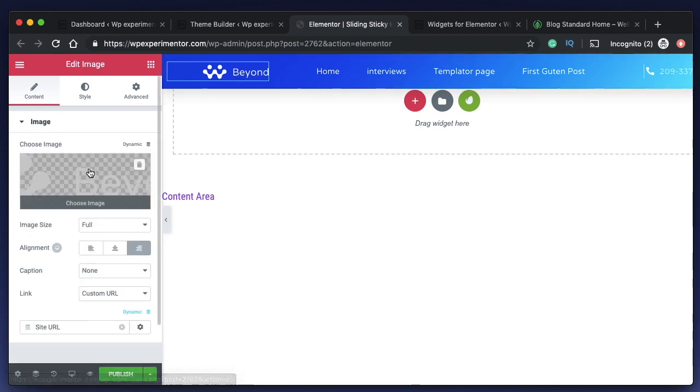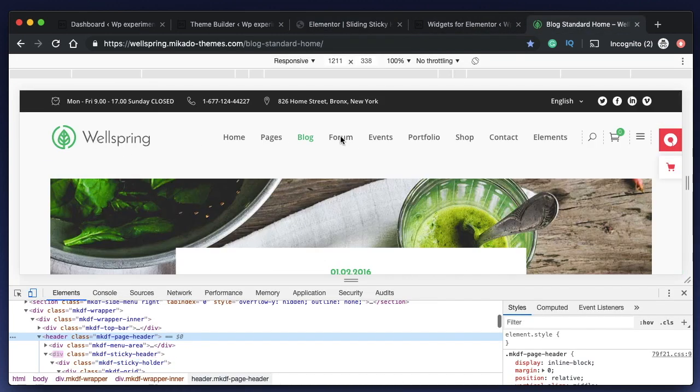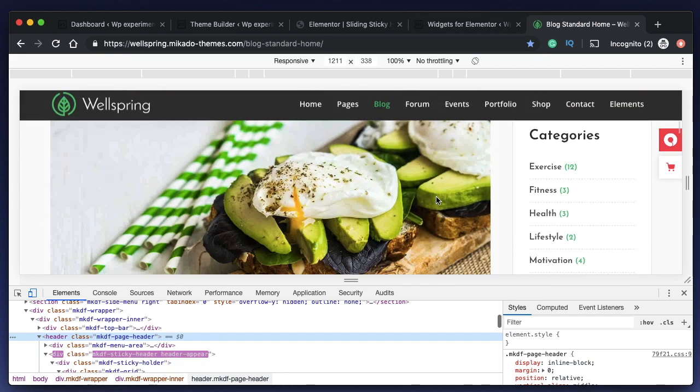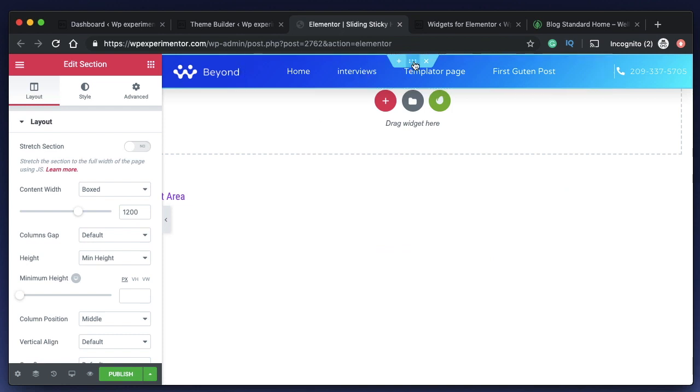If you want, you can change the logo. Let's actually make this header a white on black header. So it's something like this normally, or pick your own color. So we'll have a header with white background and black text color, and then we'll turn it into a black background, or in our case we'll match it with the home page of our website. So based on your own color scheme, you can tweak it.